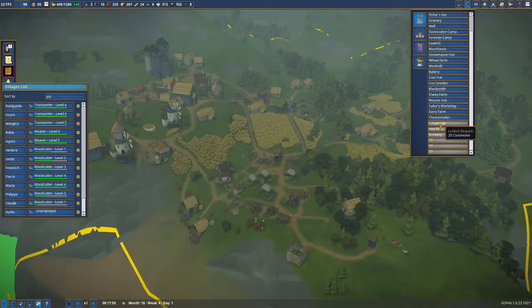I need 20 companies I can build it. So what I'd like to do is, even though I've not got enough people, I want to build this. I know at some point I want to build a cooperage and a hop farm. So I'm going to take this, place it here, and blueprint it.